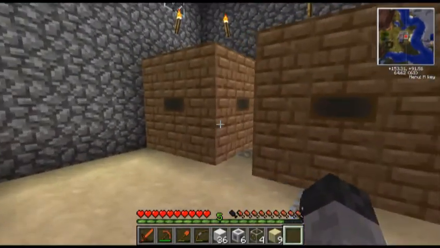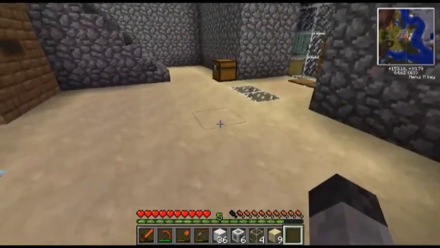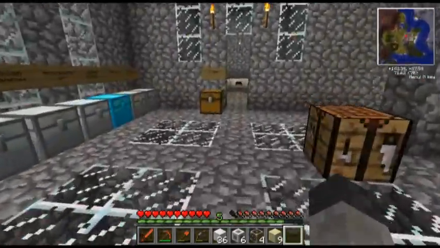So what we're going to do is we're actually going to pipe this out into this tank. But we're also going to need another tank somewhere. So let's go back downstairs. I'll be right back, guys, when I decide where this tank is going to go.